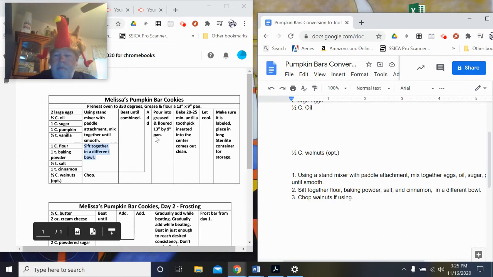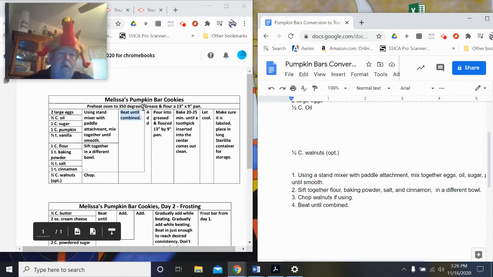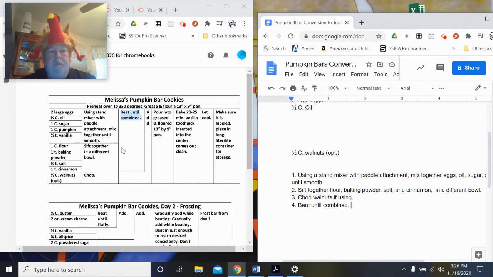So the next step, it says beat until combined. Once again, I don't want to leave that there because it's not complete. I have to go back here and look at the graphic. What am I beating until combined? Well, I'm beating together everything from this bowl and everything from this bowl. That's why the box is twice as big because it goes from here to here. It's kind of like a big bowl that these are going to both go in. Now, you don't need to use a separate bowl unless it doesn't fit. You can use one of those bowls already. It's already dirty.